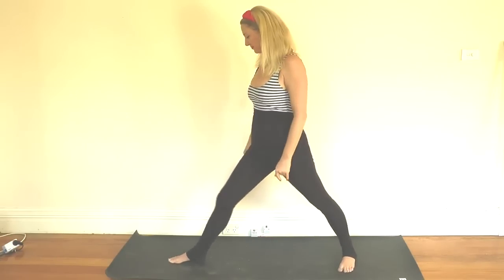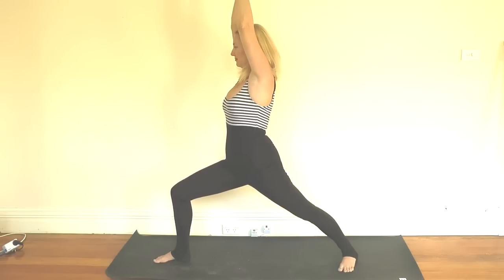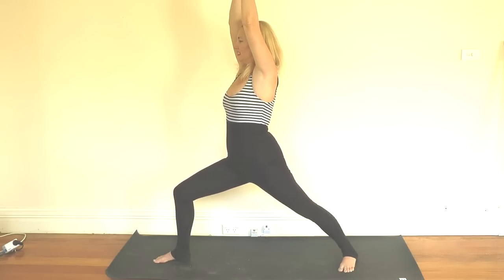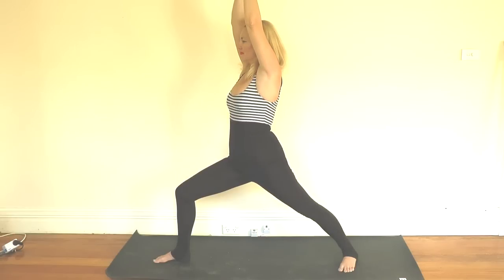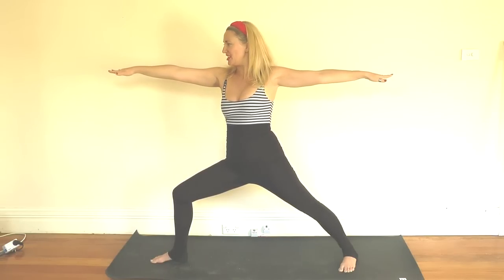Bend in the knee so that it's directly over the ankle. Taking your index fingers together, interlacing your fingers and your thumbs, and gently come into warrior one. Press down with your back heel, lift up — don't sink down. Keep the top of the body rising towards the ceiling. One more deep breath here. Inhale, reach up through your hands and exhale, release them. Looking out over that left middle finger — and again, don't forget this back arm, check it's in alignment. Your gaze is steady, nice and strong. Take your tailbone under, lift up, don't sink down.